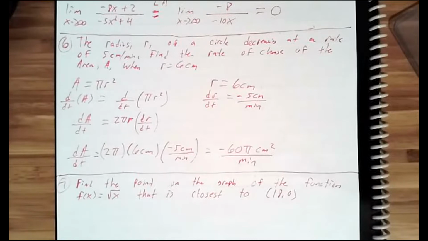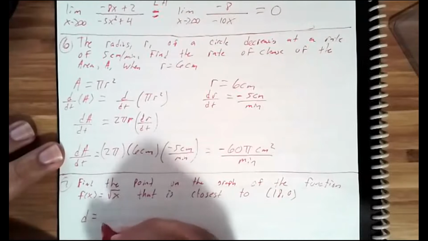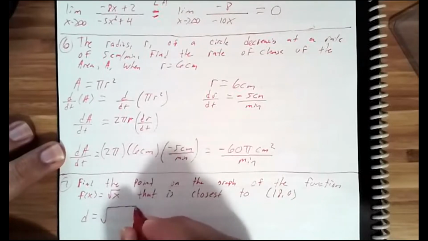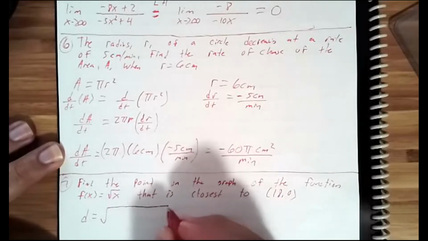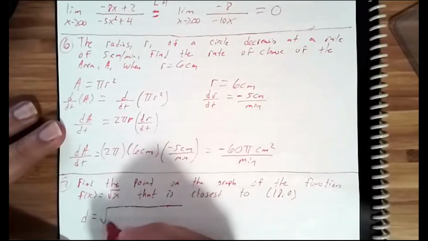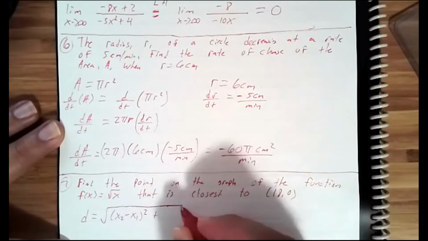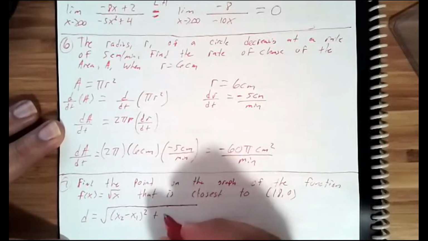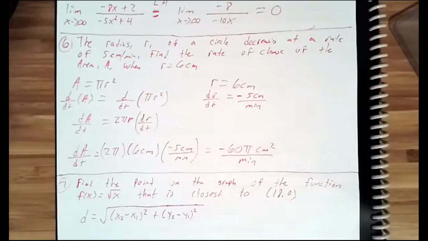Let's see. So this is what I'm thinking. We remember how we talked about optimization, like optimizing profits or minimizing cost or waste. Remember, we cut out pieces of the box, or minimized the material used to build a fence, all that stuff. So when I'm hearing what is the closest, I'm hearing you want me to minimize the distance, because that would be the closest, right?